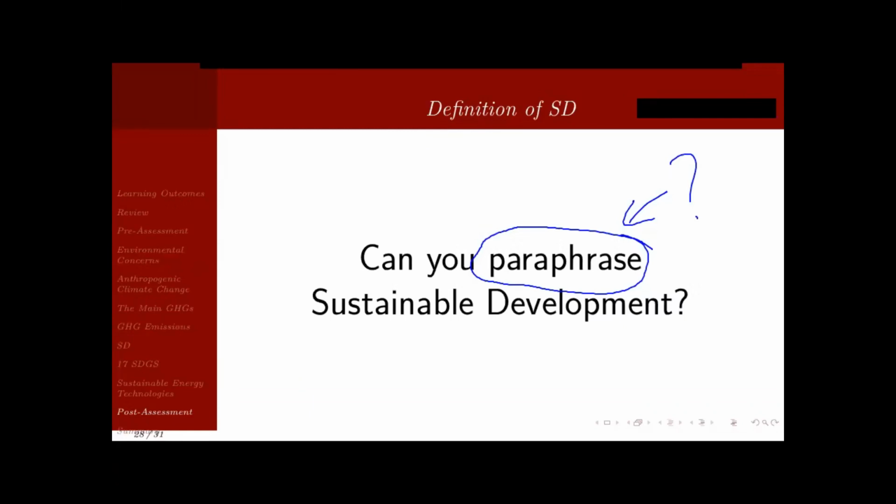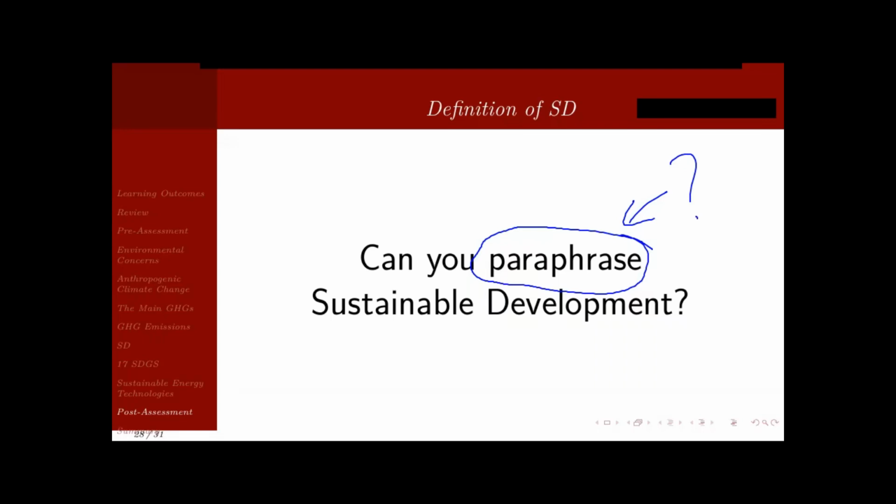So now I want you to do this. You can tell me in Bengali, no problem. You can paraphrase sustainable development. It can be in English or Bengali. I just want to see that you have understood the concept. I want some of you to try. Some of you already answered. I don't want you to try again, but for the rest, I want to see that you have tried.